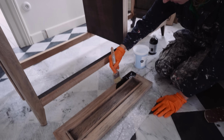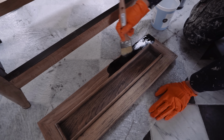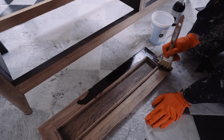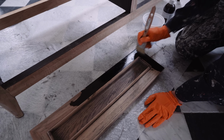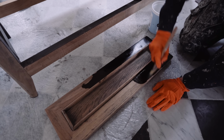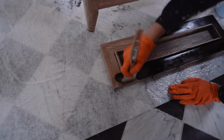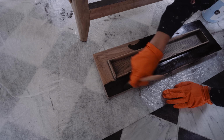Wow, that's nice and dark. It's definitely more brown than black, but... Don't do that. Yeah, that. Have we got enough? Have you got extra? Well, we have this big bottle. It does look nice, I do like it.